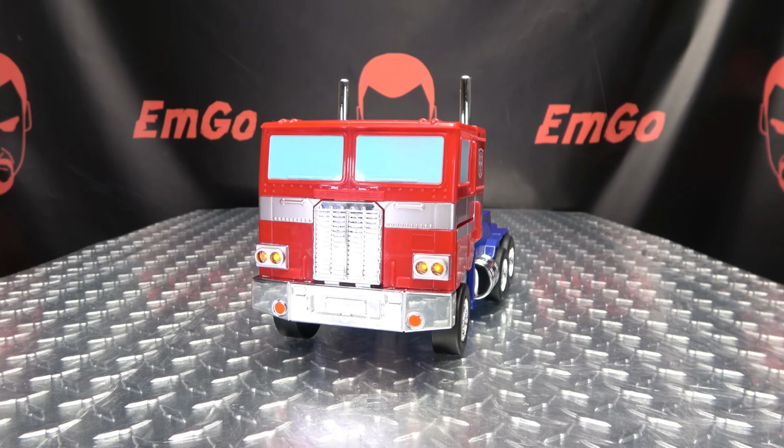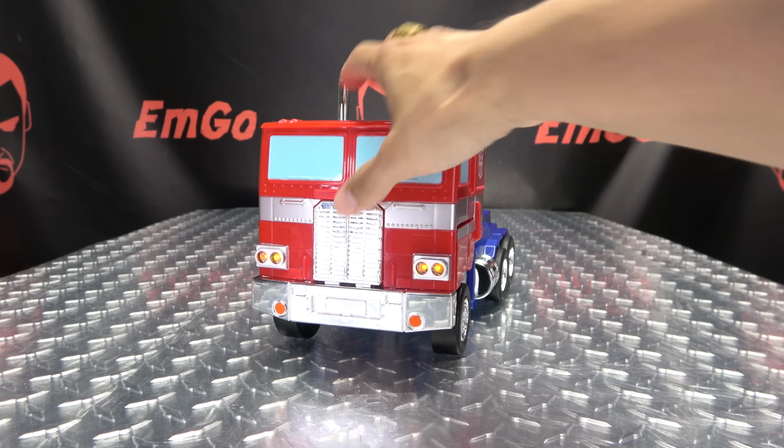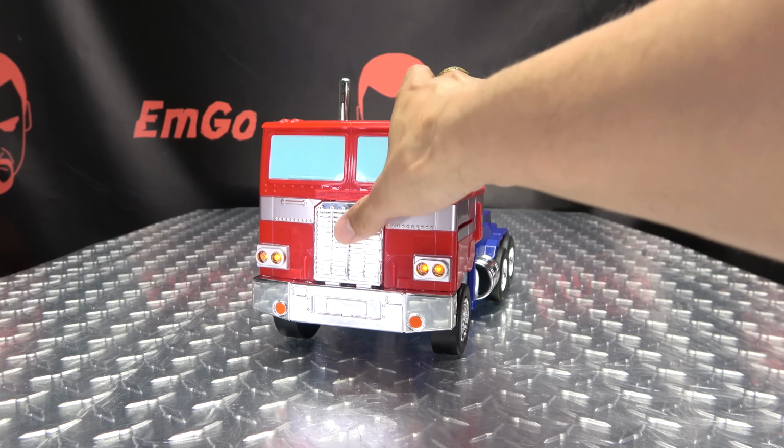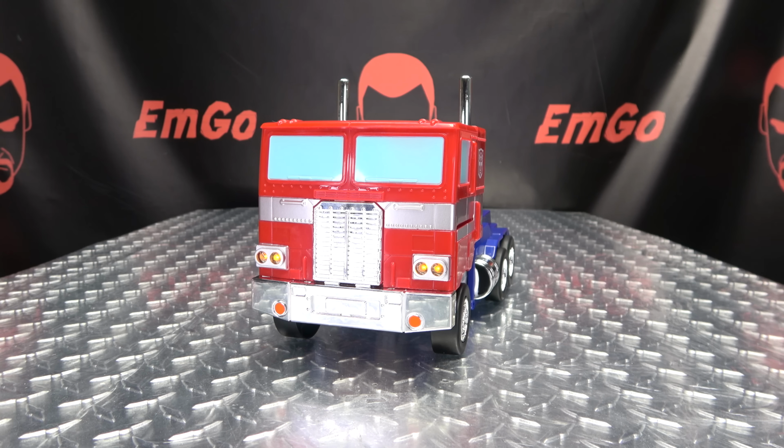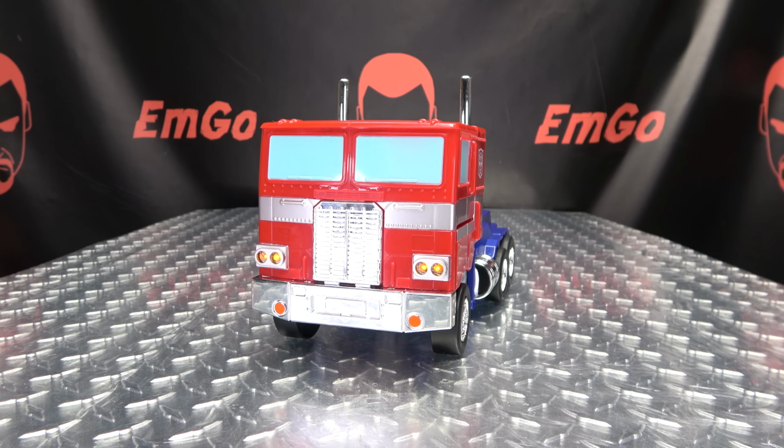The other way you can activate the noises is by pushing on the front grill. Let's roll. Activate. Megatron must be stopped, no matter the cost. Greetings, friend. I am Optimus Prime. So there you have that. So that is pretty much it for the truck mode.